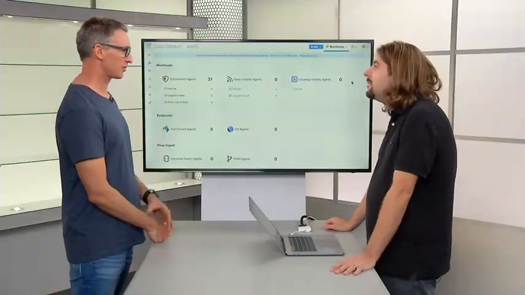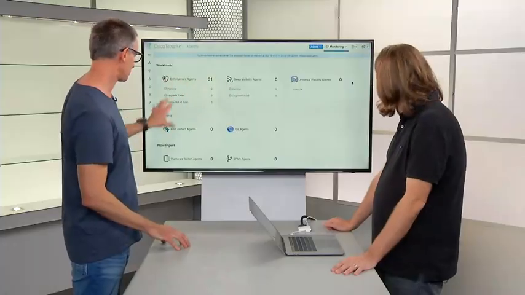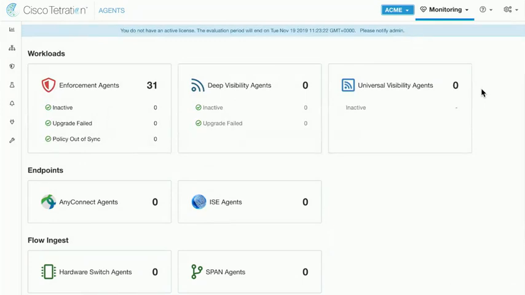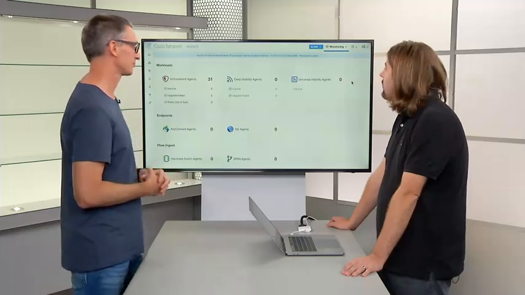It does. And we've talked in the agent overview module about the different types of agents, and right here we can see them displayed for us. So what have we actually got deployed? Well, if I just read it: 31 enforcement, 0 visibility, 0 universal, 0 AnyConnect, 0 ERSPAN, 0 hardware switches, 0 span agents. We've got some work to do, right? Yeah, I think it's pretty lightweight. You did read that right, and clearly our focus here is getting the policy delivered all the way through to enforcement. But in a lot of environments we would have a combination of different agent types to meet different requirements.